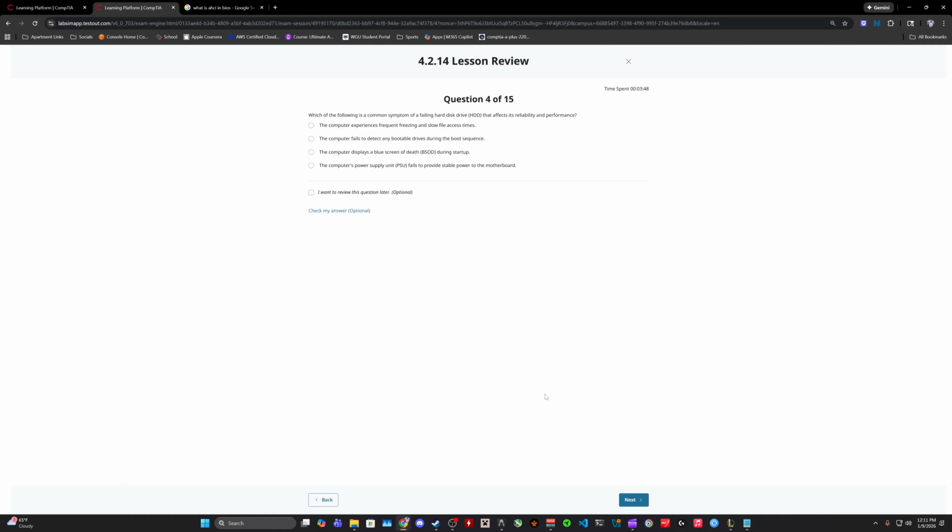Which of the following is a common symptom of a failing hard drive (HDD) that affects its reliability and performance? The computer experiences frequent freezing and slow file access times. Probably. The computer fails to detect any bootable devices during the boot sequence.